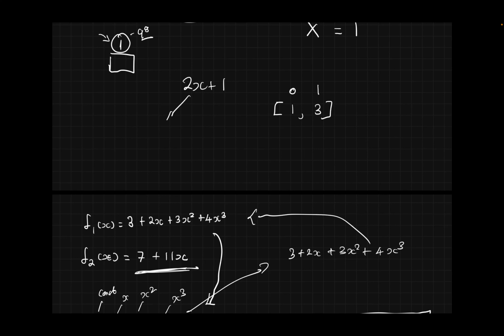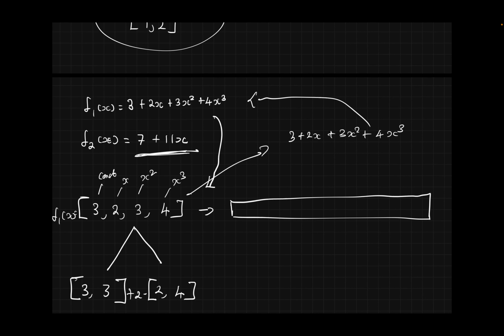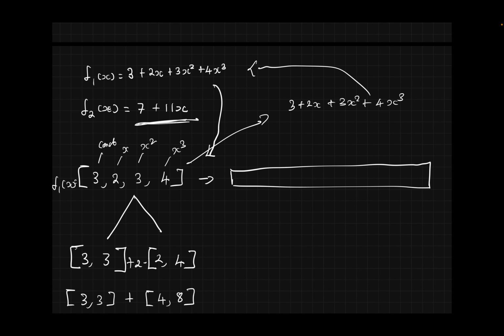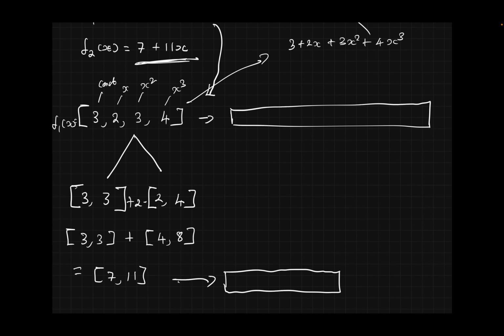But there's another way to write this. You can write it as 1, 2. This is the constant, and this is the coefficient of x. So this is the coefficient form representation of the polynomial. You now fold this, you get a new one, and then you now, what's the current process? The current process is that.